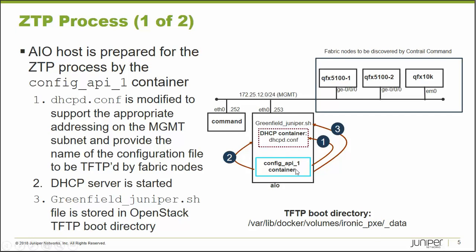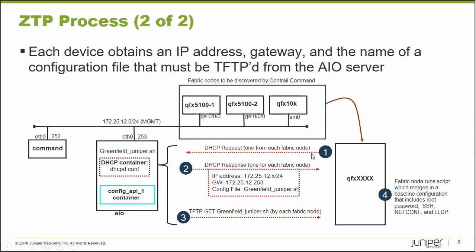That's what goes on the AIO. Now, all of a sudden, this device is acting as a DHCP server. Well, we know that these devices up here are sending DHCP discover messages over and over again. They've been waiting for somebody to respond. Now it can finally respond. So here's what happens. We see the DHCP request. Now this is one of our QFXs. We have our AIO server, and here's the exchange.